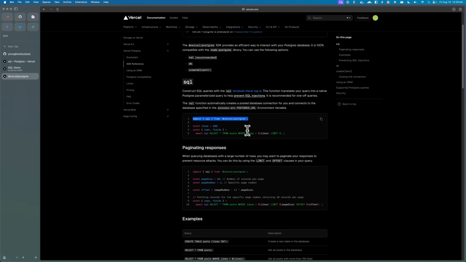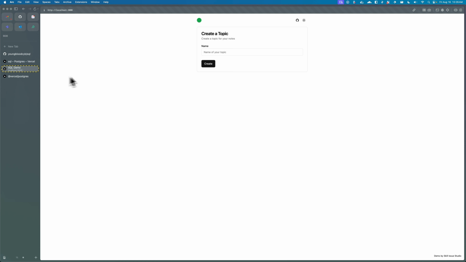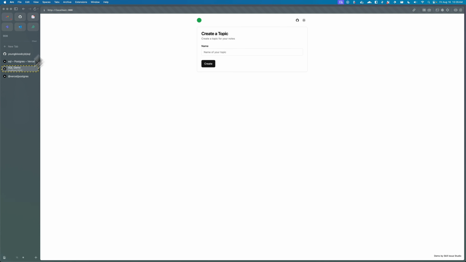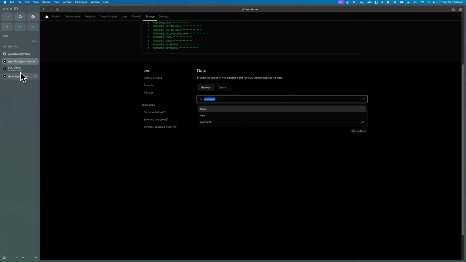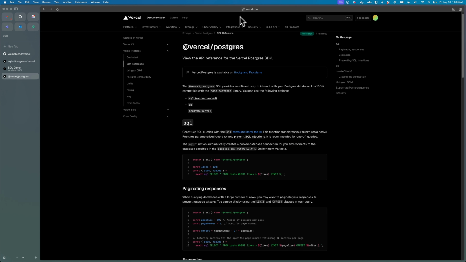Then let's write an action with SQL to insert a topic into our database. Basically, we'll follow the docs from Vercel Postgres.